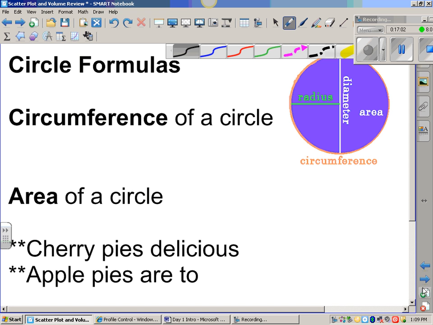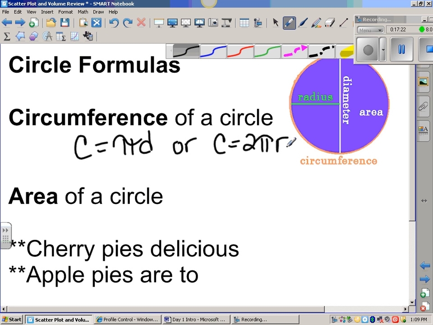The other 2 you have to know are your circle formulas, but again, those are really easy. Your circumference equation, again, that's just perimeter of a circle, all right, but there's no exact edges. It's round, so you have to know your special equation. Circumference is pi d, or you can tell me circumference is 2 pi r, all right, where d is diameter and r is radius.